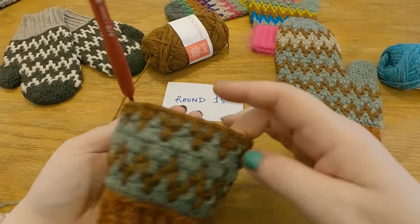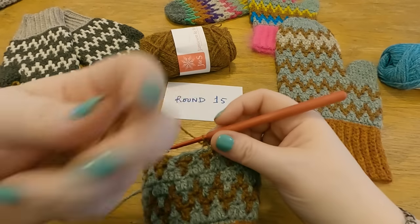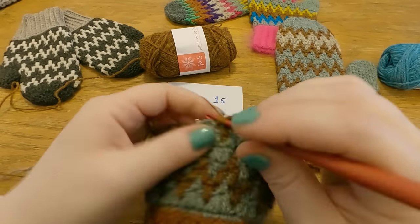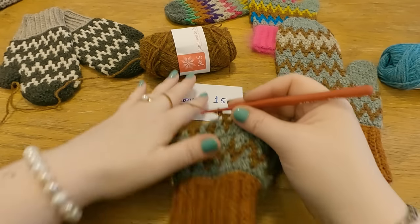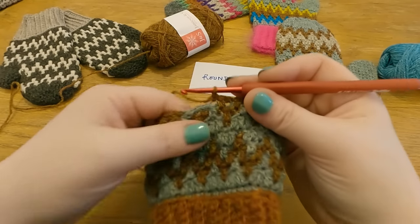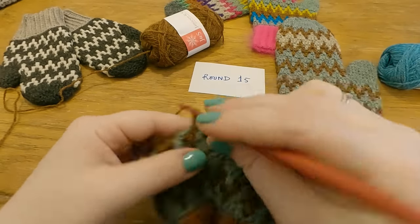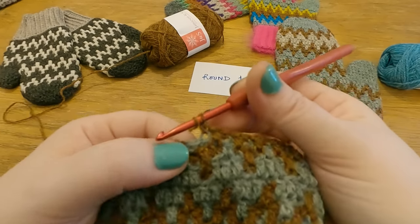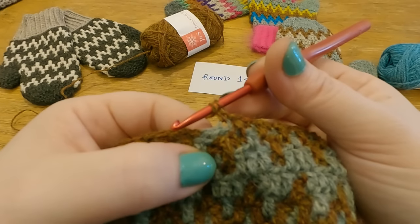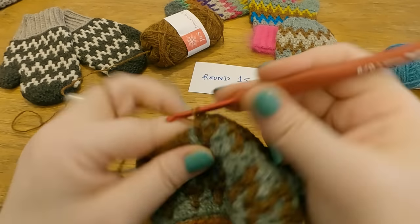Okay, so now it's supposed to look like this. We're almost at the end of round 15. And we just continue to do one double, one single, one double, and one single. And the last repeat here, the double goes into the join. So we choose the one that is lower down, remember? Like so, to hide the join.